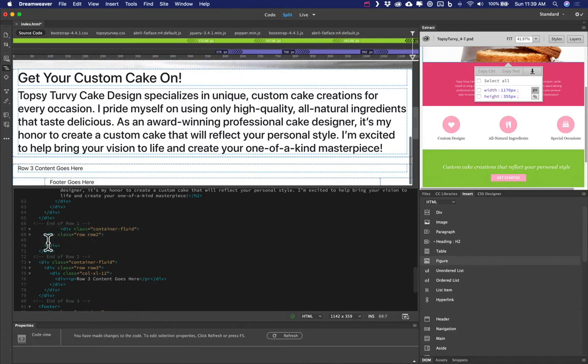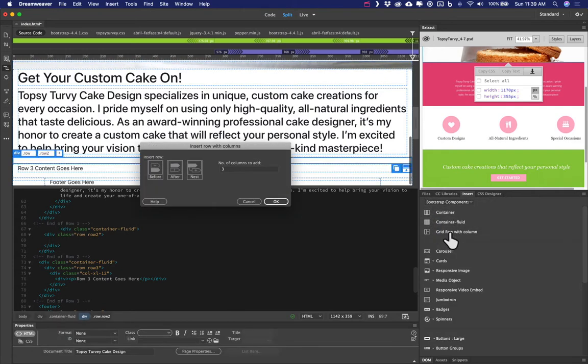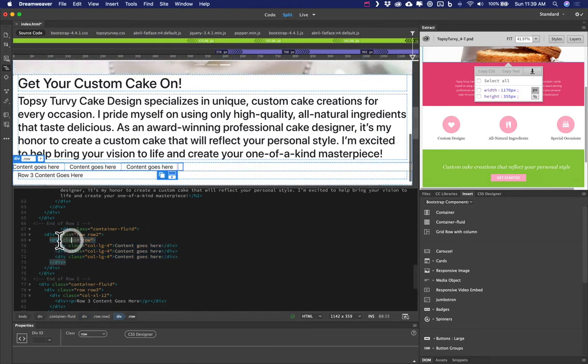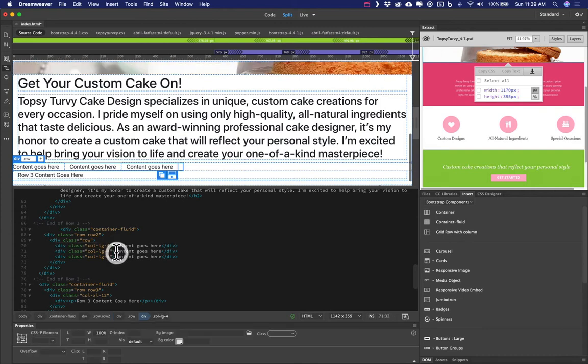This is where it gets a little bit tricky because we're going to be nesting a couple things inside of each other. So first we're going to add a new bootstrap row, grid row with columns. Because we want 3 columns, we're going to add the 3 columns here. So again, it's going to automatically create a row and then 3 columns within each of that.